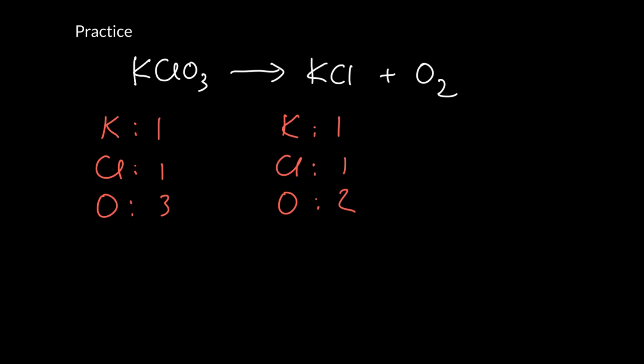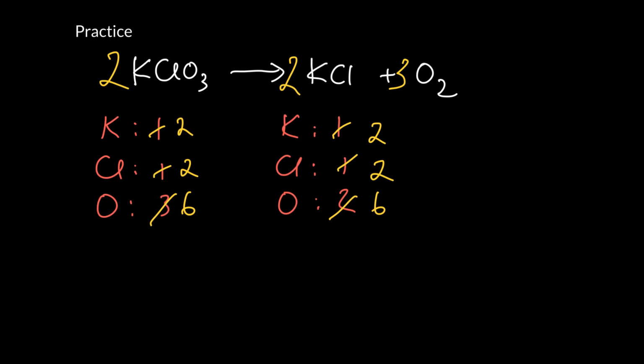So how can we make that happen? Well, if we put a 2 here and we put a 3 here, we can get 6 oxygens on each side. So now they match up perfectly. This kind of reminds me of adding or subtracting fractions, where you have to get the lowest common denominator in order to just add the numerators together. What does this do with the other things? We've got 2 potassiums and we've got 2 chlorines, and on the right hand side we've got 1 potassium and 1 chlorine, so we can balance that by placing a 2 in front of there, and now everything matches up. So if you got that, pat yourself on the back, virtually or really, and then we'll move on and try something completely different.